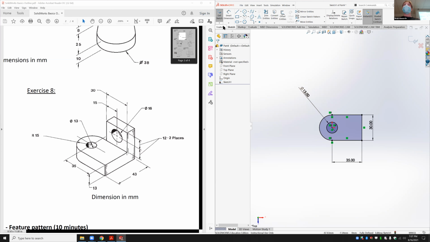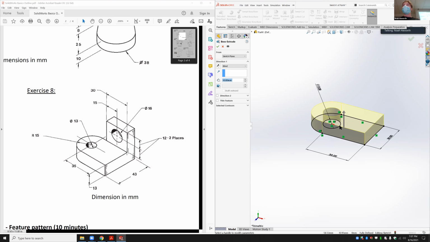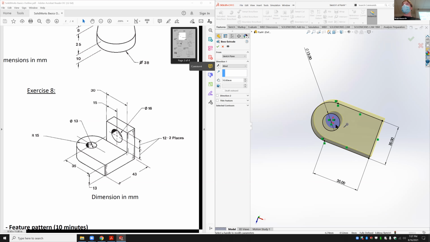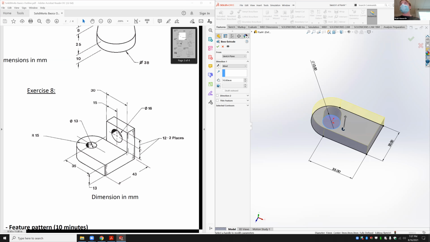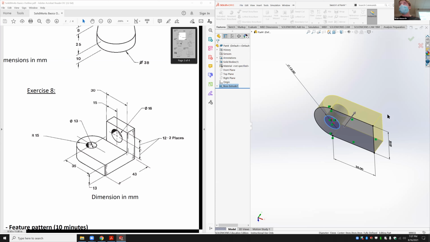So what that means is that when I come here to extrude, it does guess, but that's not the only way this command can now work. I could select that area in there as well, or that one. I could have sworn that you're able to click multiple enclosed areas, but every now and then things change. Anyways, this is the area that I do want to extrude right here. And the height is 13 millimeters.